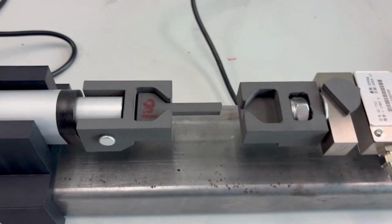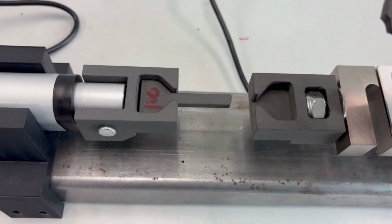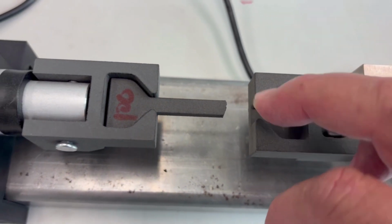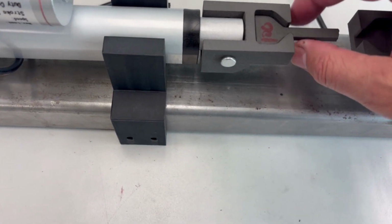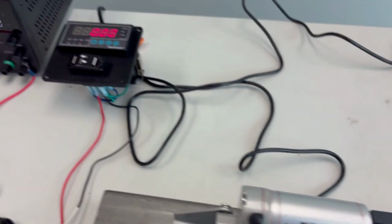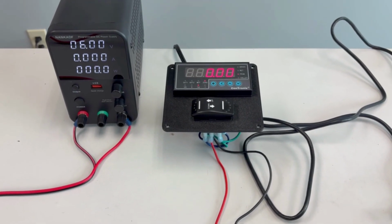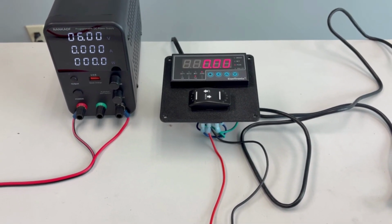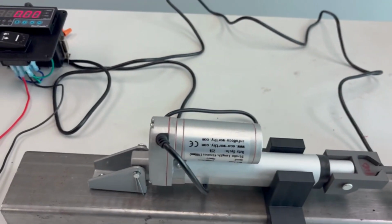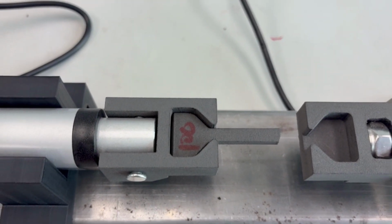And you can see as we look here, this one actually surprisingly, no, not surprisingly, it broke right there once again. Where that pinch point is, it's breaking there. I want it to break more in the center, and I think once I thin this out and make it less thick, I can pull it at a lower rate of speed and lower voltage, and we'll accomplish what we need to, and maybe be more accurate. But anyway, I'm going to show you the results from 100% density, 90%, and 75%.